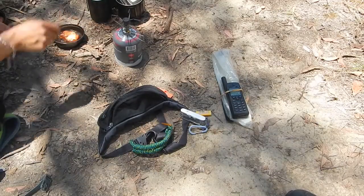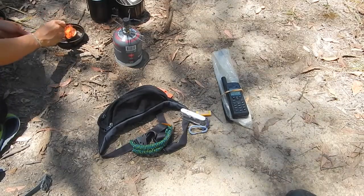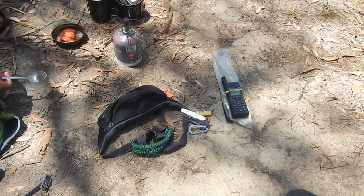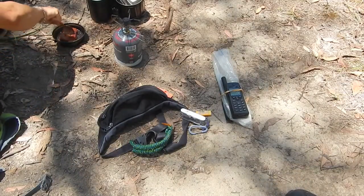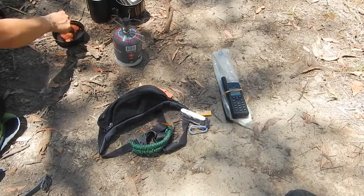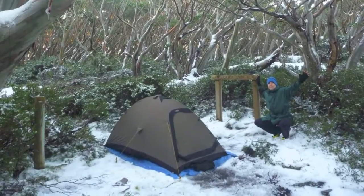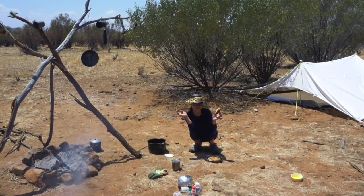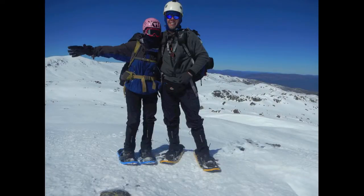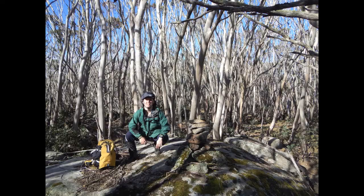Even when I'm sitting around the campfire at night I will be wearing this belt. If I walk away from the campsite to go to the toilet I will have this with me, because you never know what can happen. The worst thing that could happen would be if you were separated from your tent. Whether I'm hiking in the desert, the snow, or the bush I will always have this bum bag around my waist. It's only at night when I go to sleep that I take it off before I get into my sleeping bag.